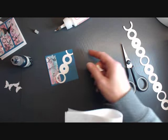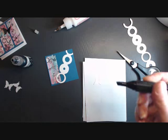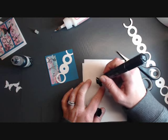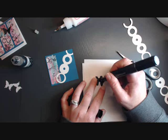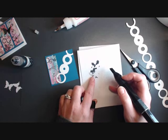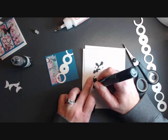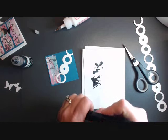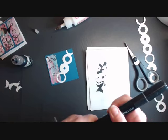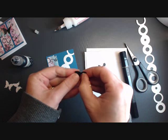I have my scratch paper. I'm going to take these little guys here. And again, I'm using a Spectrum Noir marker that's alcohol based that will soak through so there won't be any white edges on these little butterflies. And I do flip them over and color both sides, but as you can see there, it did really, really soak through. I'm just so excited about these. They're so cute. All right. See a part that I missed a little bit. And because they're alcohol-based markers, they dry really fast.